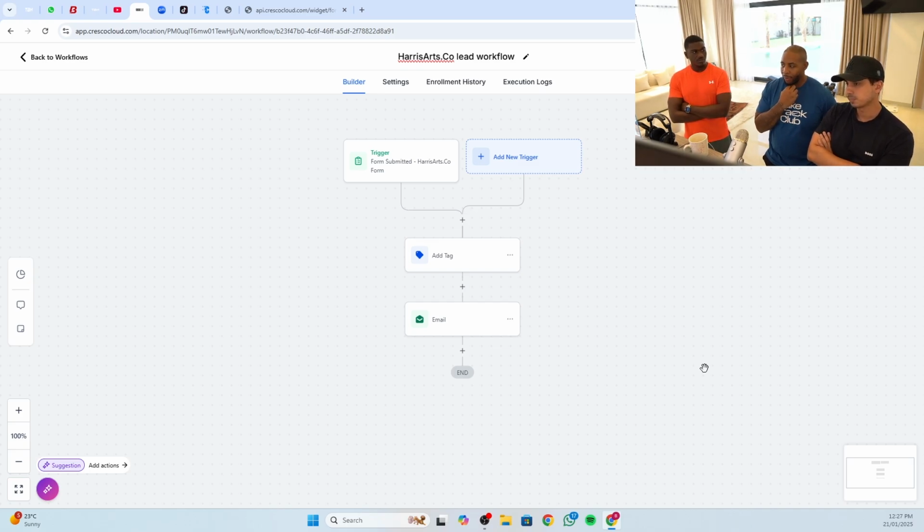Obviously we want to sell the painting. Not everyone's gonna buy straight away. We've got how much available. So some people just get the WhatsApp, here's a link. They don't reply back, and some people take action straight away. How can we retarget the people that are not replying and take the people that have purchased or have replied out of that campaign? Can we do that? Yeah, of course we can.